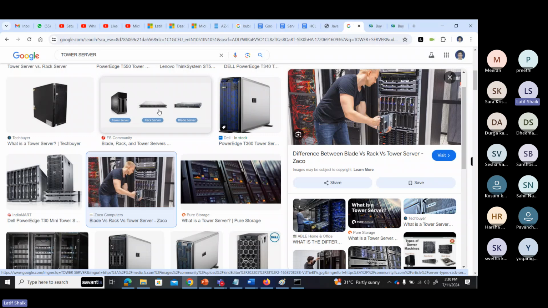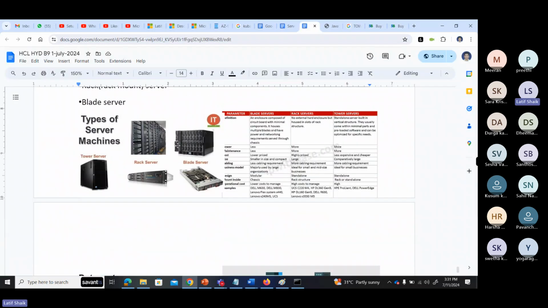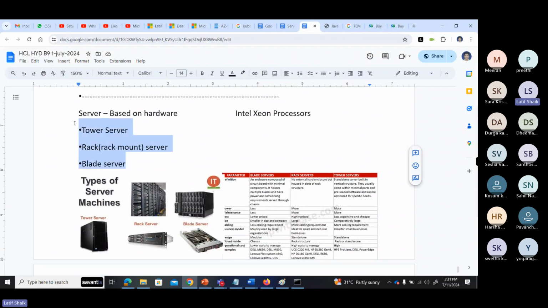So like that, we can easily configure high availability with blade servers. So these are the main three models of servers: tower server, rack server, blade server. In this pattern, I am telling about the different models in terms of hardware capacity.